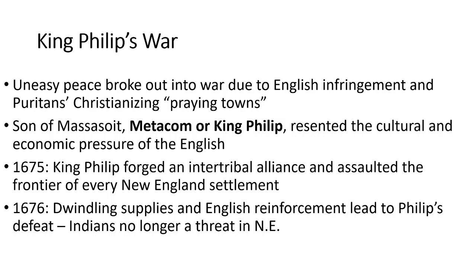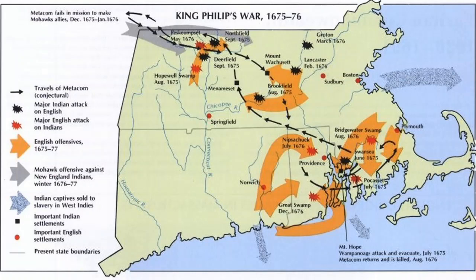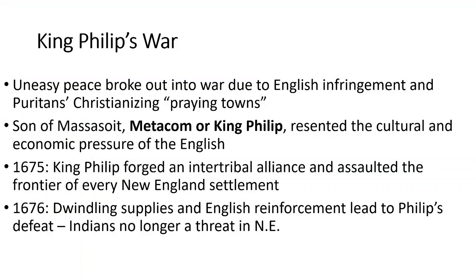So in 1675, when he attacks, they quickly are able to push back many of the New England settlers toward the coast. You can see on this picture attacks and battles all over the entire New England region. Unfortunately for Mr. Metacom, or King Philip, well, they ran out of supplies. The English were constantly being reinforced from the sea while he was running out of weapons and gunpowder and food.